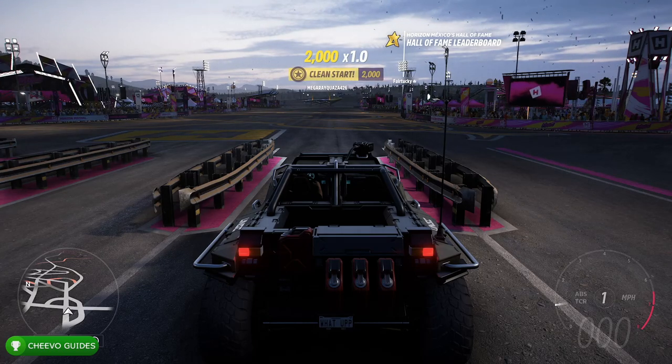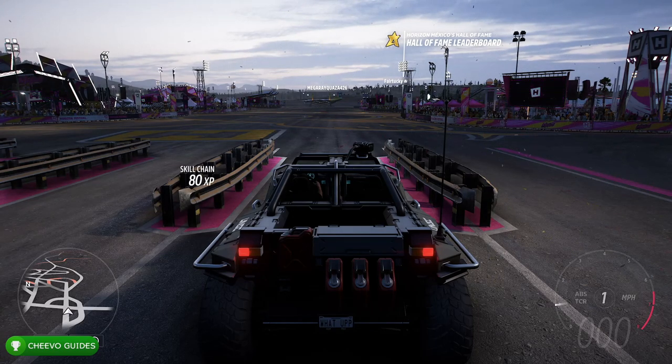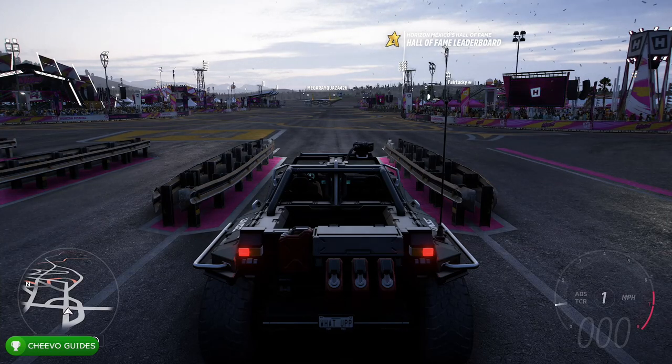Today we're going to be focusing on the Fit to Print achievement in Forza Horizon 5. To unlock this achievement, we must take 50 photos of legendary cars for Horizon promo. There's actually a really easy way to get this. I'd say it's going to take about 10 minutes or so, as long as you're using this method.